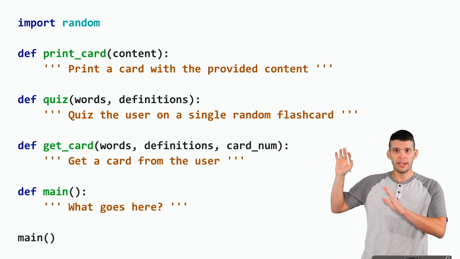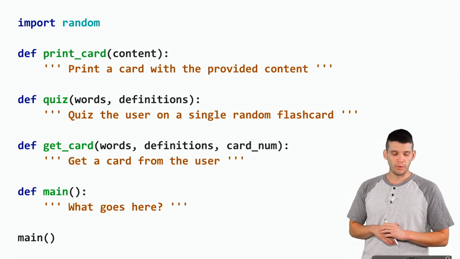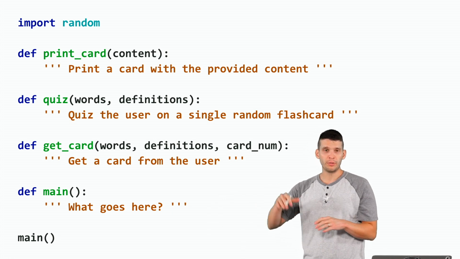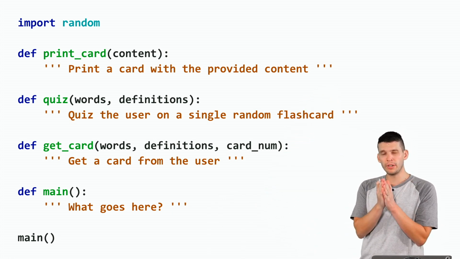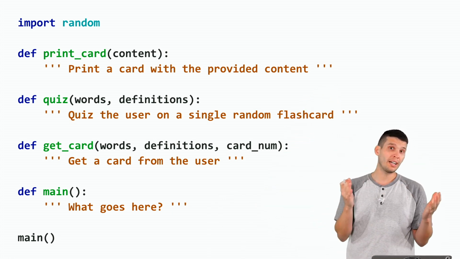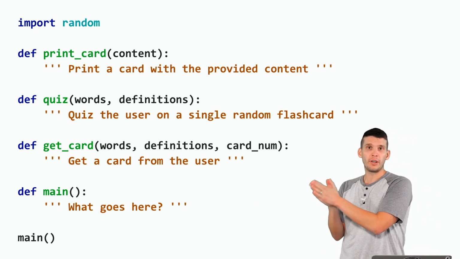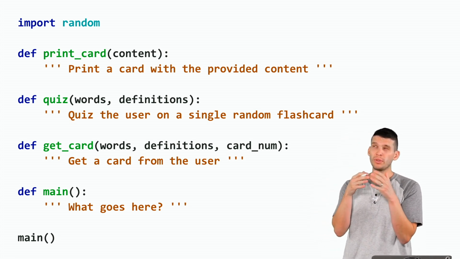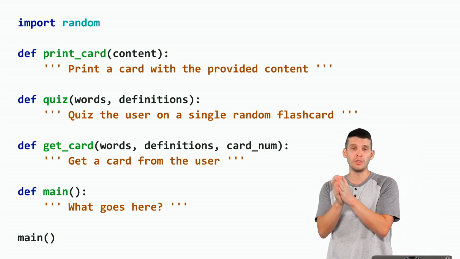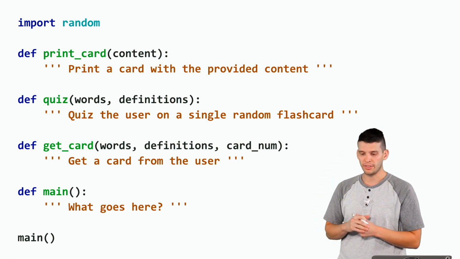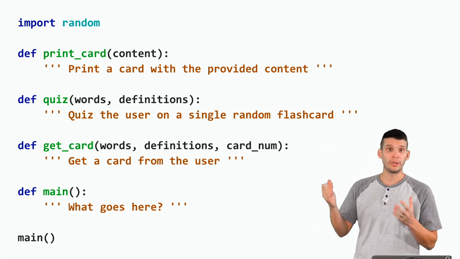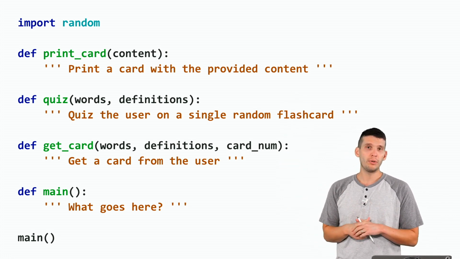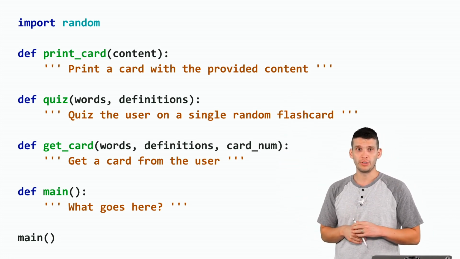So this is the outline that I want you to follow for implementing this code. We're going to want to have the main function, of course, but also three others, and it's important when you're building a program to make sure you split up your program into different subtasks. Each function should have a very particular task, and don't try to have one function do too many different things. Keep each function nice and concise. And of course, we're also going to want the random module, so there's that line up at the top. But let's go look at what these functions should be.